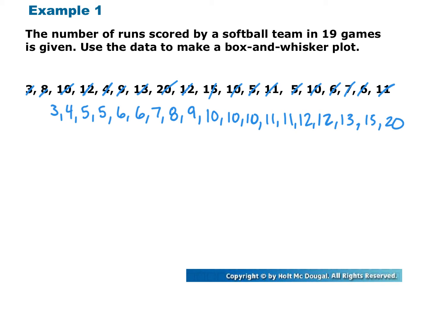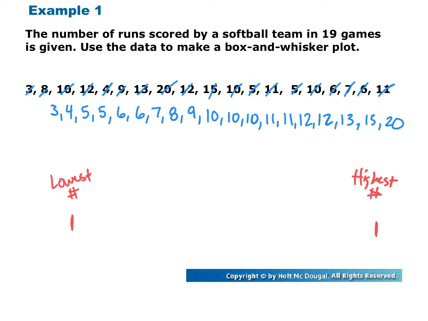All right? Now, using this, they ask us to create a box and whisker chart for the softball's 19 games that they've played. All right, so this is the number of runs scored by that softball team. All right, well, what's probably the easiest thing for us to do if we're creating a box and whisker? Put the 20 at the end and put the 3 at the beginning. That is 100% correct. So as I look at this, the easiest thing for me to find are the lowest number and the highest number. Okay, so I know what they're represented as. So I'm going to put a dash and a dash.